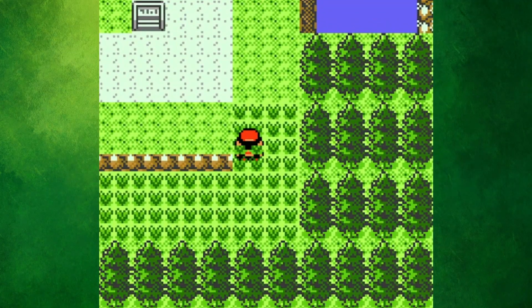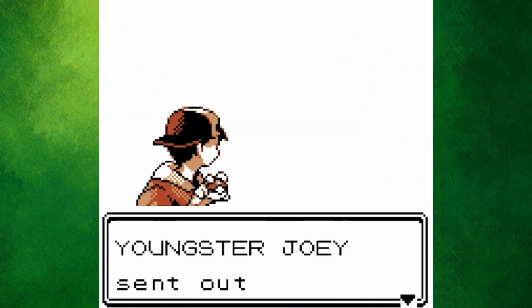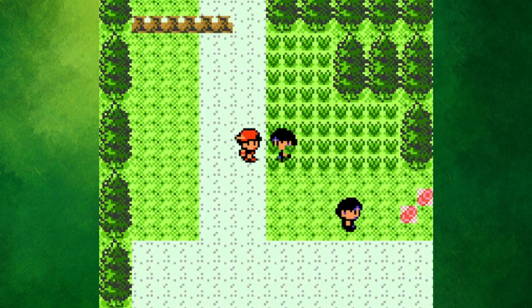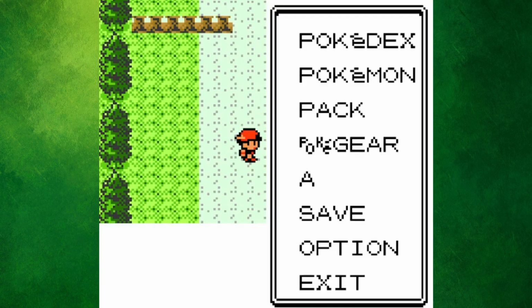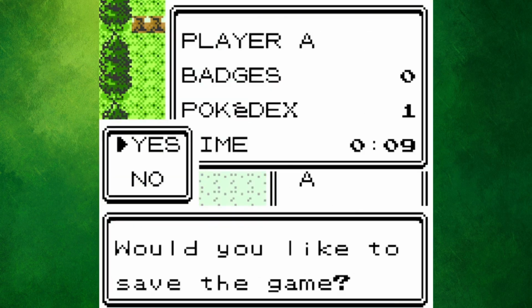After naming the rival, I made my way right back to Route 30, but not before running into a few more wild Pokemon. Finally though, it was time to take on the infamous youngster Joey, and after defeating his top percentage Rattata, I ended up with a time of 10 minutes and 12 seconds, putting Gold and Silver just under 2 minutes slower than Red and Blue.